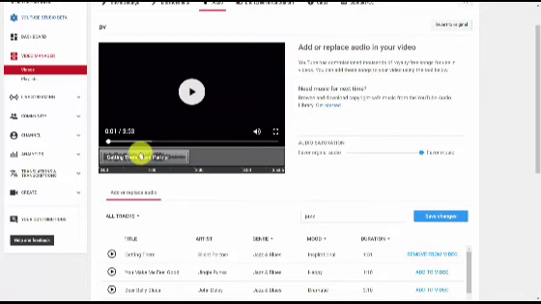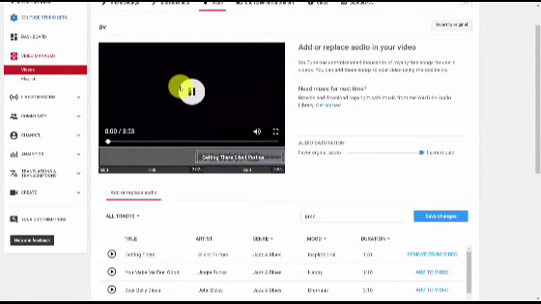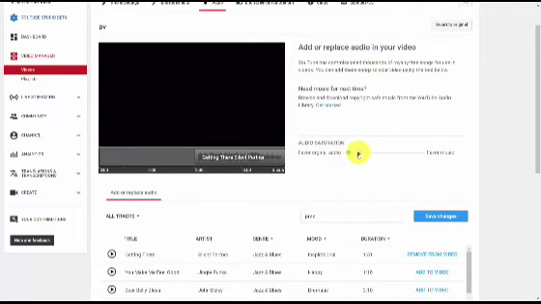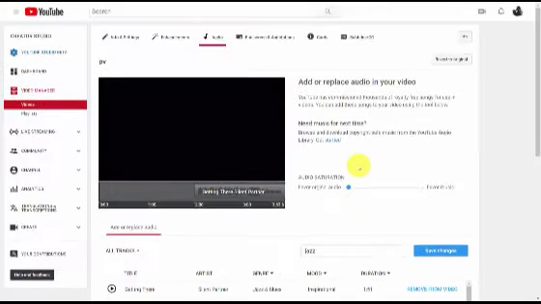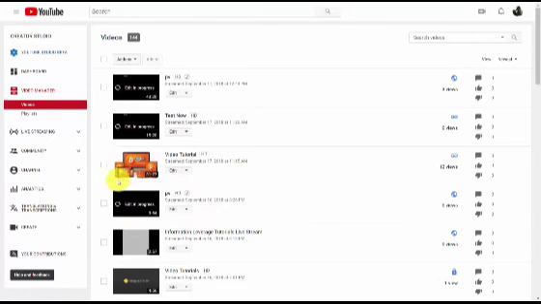We would then pull it to the point in the video where we want it to begin and end. And then we would determine how we want the video to sound. So for example, if we want to favor the music, we would then keep the cursor at this end. If we want it to be background music and we would want our voice to play, then we'll move the cursor more to this end. And then once we finalize our changes, we would then click Save Changes. You'll then see the edit of your video is in progress, and when it is complete, then your video will be ready with new audio.